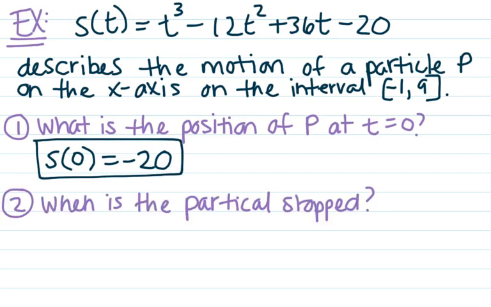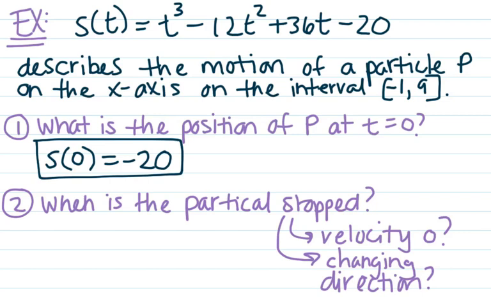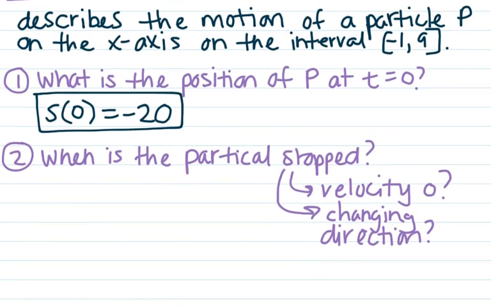So our next question will be, when is the particle stopped? So that's a way of asking us, when is the velocity 0? It could also kind of be the same question of where is it changing direction? Right, so if a particle is at a speed of 0, that means it's stopped, and it also means it could be passing from a negative velocity to a positive velocity, and thus crossing through a velocity of 0 in between. So all of those questions would really be asking about the same thing.